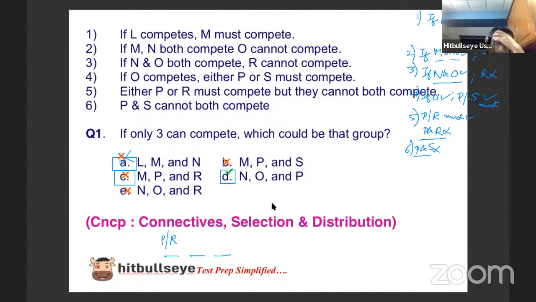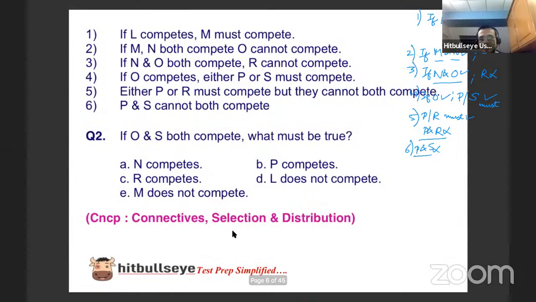Everybody clear? Please confirm. Can we go to the next question? All right, let's go to the next one. So what I'll do is I will just erase this question specific information, और वो हम अपने जो notes बनाए हैं वो वैसे ही रहने देते हैं, so that it is handy in the next one as well. Okay, let's go to the next one. 30 seconds we'll discuss. Please check.